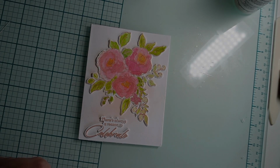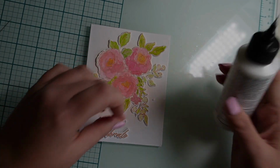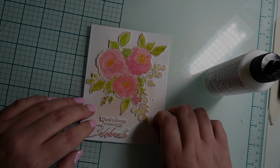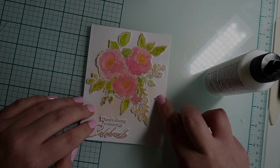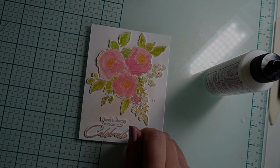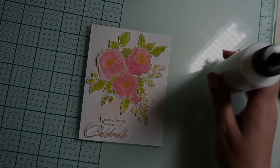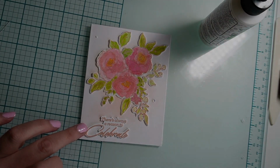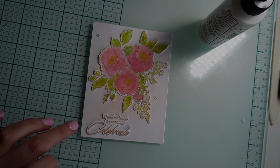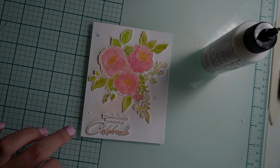Oh, I'm going to pop some bling on it. I think it needs some bling. I wasn't going to put some on, but it's like it needs something. You know, when you're making something and it looks good, but just needs something just to finish it off. That's what I thought this needed.